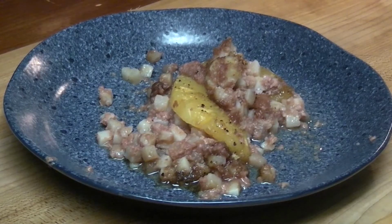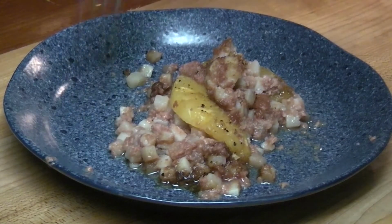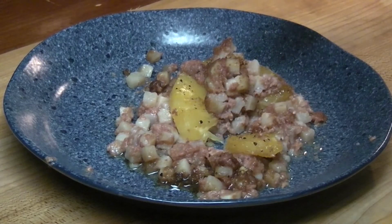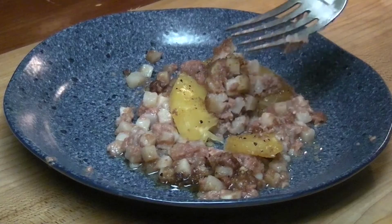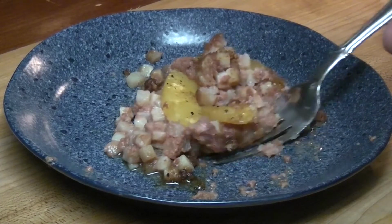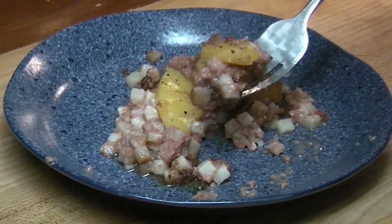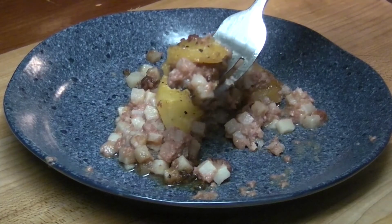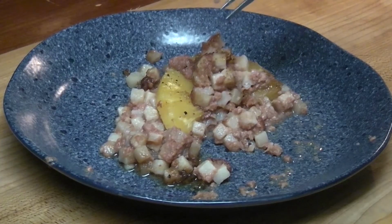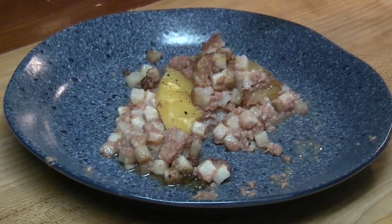I like it. I want to put ketchup on it. It's not that sweet with the saltiness of the corned beef hash. It's not overwhelmingly sweet. You think it might be with all that sugar. Let's try another bite with pineapple. The salt of the corned beef hash really balances out the sweetness.